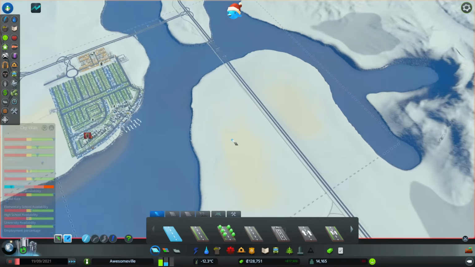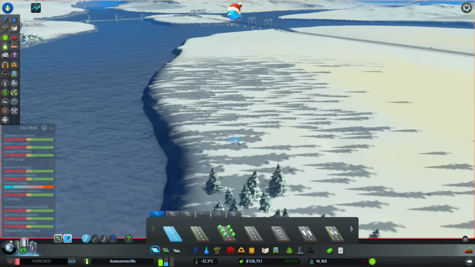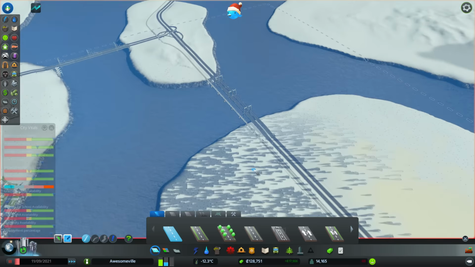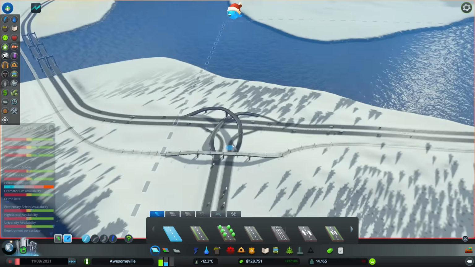Kind of weird how the trees just turn into shadows. Like, I cannot see a single tree there. And there we go. Very short pop-in. Strange. Oh, pardon me. Right.